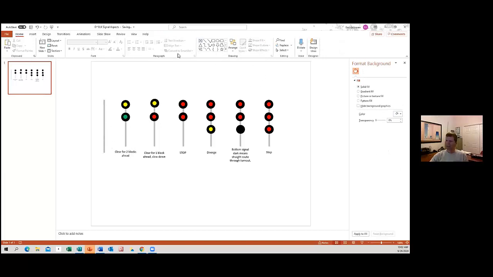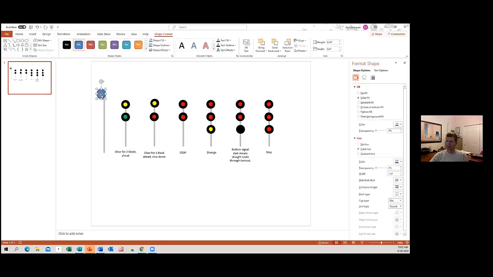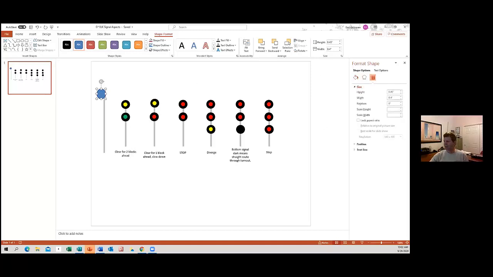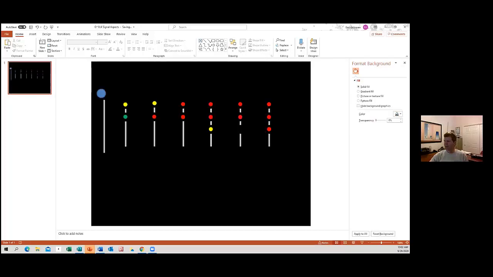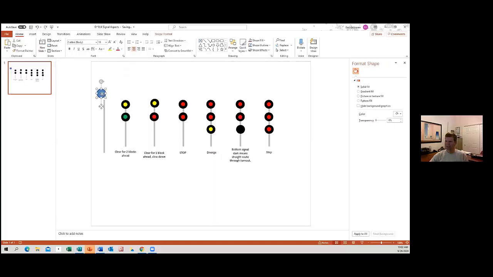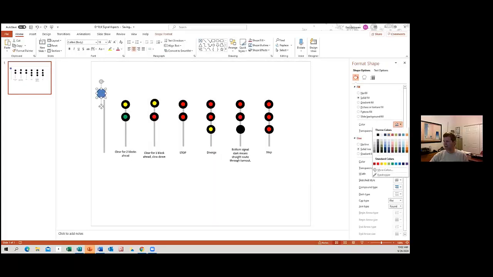So now we need to put in the background. And again, here's an oval. Don't have to worry too much about the size, because we can come in here and make it 0.4. This way it comes out to be a circle. And then we want to fill it with black. Not that, I just want to do this. Fill it with black. And now we have our kind of a little background thing.